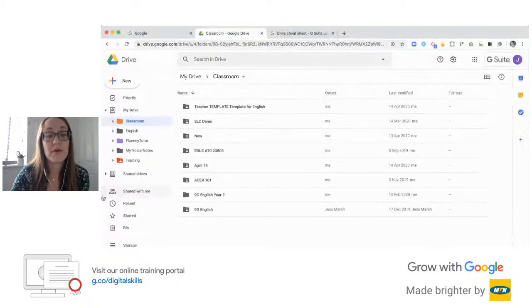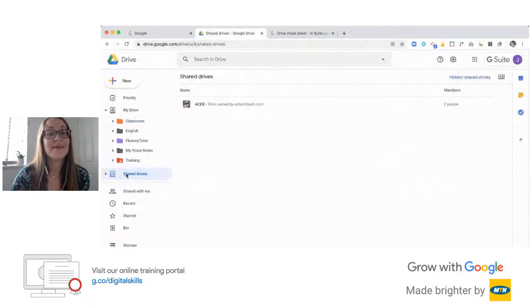And also there is a thing called shared drives. So these are usually really useful within an organization to share things like templates and common files that you will use across your team. And you can create folders and subfolders within this as well, just like you can in Drive. There is a limit, but it's 400,000 files, so you don't need to worry about that limit usually.